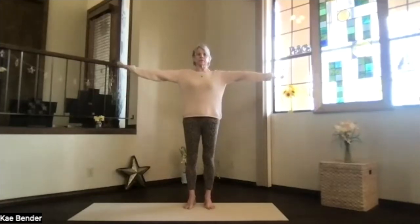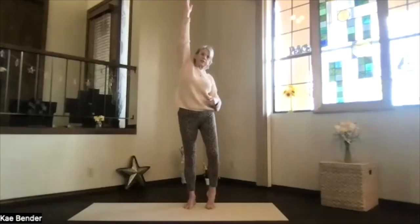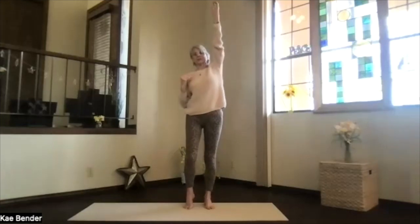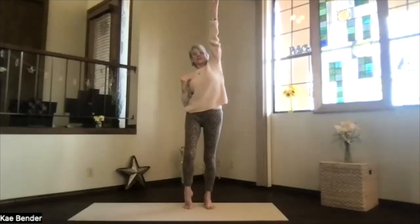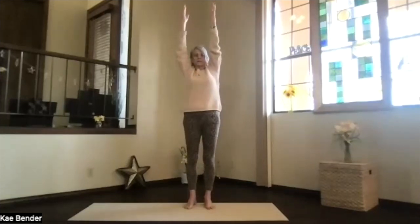And then again, bring the arms out, palms toward the ceiling, hands above your shoulders. Stretch one side up, come up on the opposite toes, lifting the heel. Just stretch the foot on the other side, stay flat. Lengthen through your whole side. Stretch those fingers high. Keep the shoulder blades down toward your waist. Exhale that side down. Do the other one and again, just stretch it out as much as feels good — and then maybe a little more, but keep the shoulder down. Just lift the heel on that opposite side. Exhale and release. Bring both arms up. Extend. Sink evenly into your feet. Relax the shoulders. Stretch the fingertips and head up. Sitting bones down. Take a breath or two, just relax. Feel that stability of your extended mountain pose. Spread the toes. Breathe.